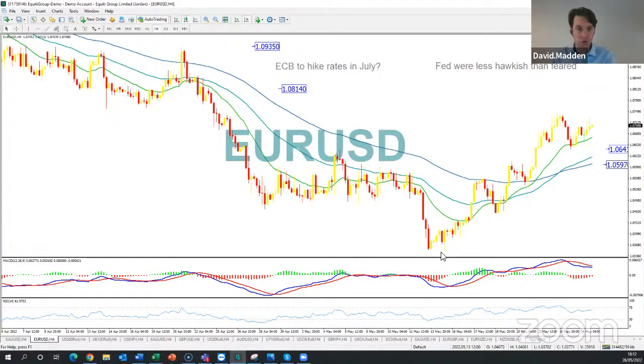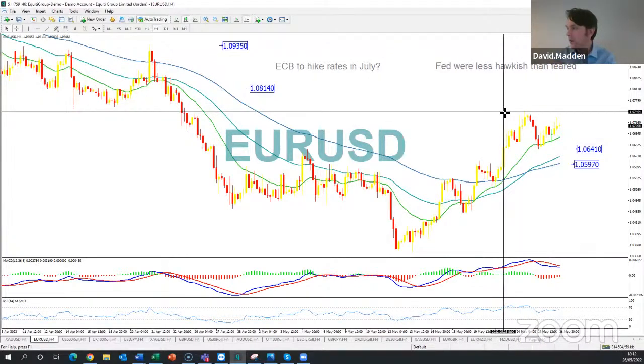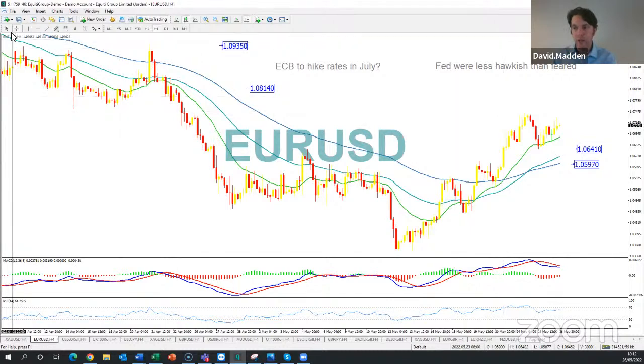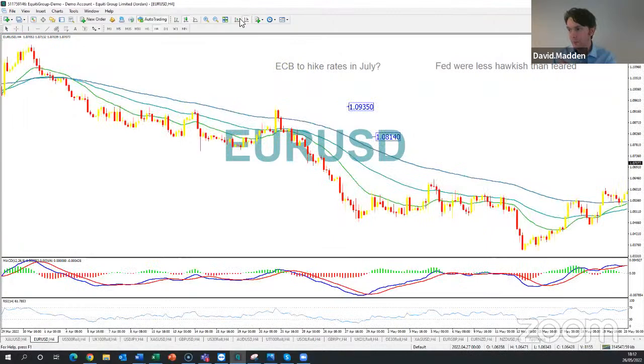Keep in mind, just over 2 weeks ago, euro dollar fell to a 5-year low. So we can't ignore the fact that the much broader trend is to the downside. So if euro dollar fails to retake the recent peaks here at this area around 1.0745, 1.0750, if you fail to retest or reclaim that area, that could be the kind of early warning sign to say the broader bearish trend is still in effect.